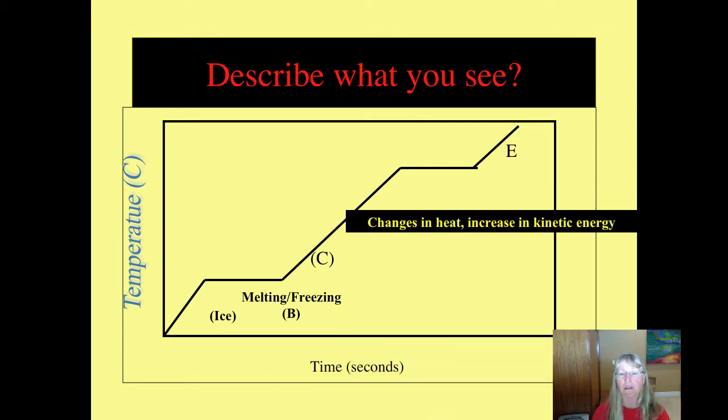Now when you reach segment C, there's still changes in heat going on the whole time because as time goes by, the person is adding heat. You will see increases in kinetic energy, and the liquid molecules are getting farther away from each other as we continue to break those forces. So that's why the graph's temperature begins to rise. And I think that's referring to the question B on number 3. What is happening to the energy being absorbed?